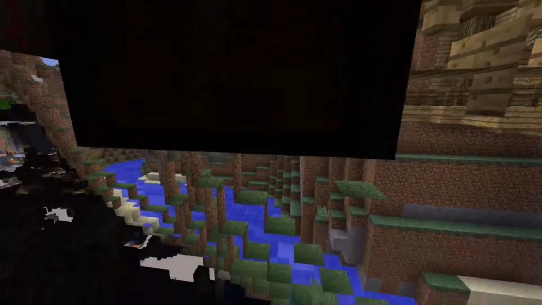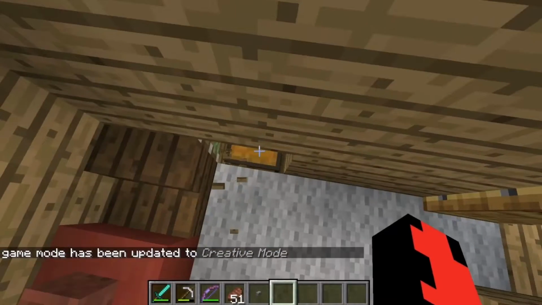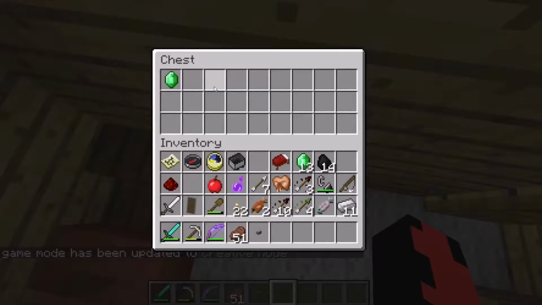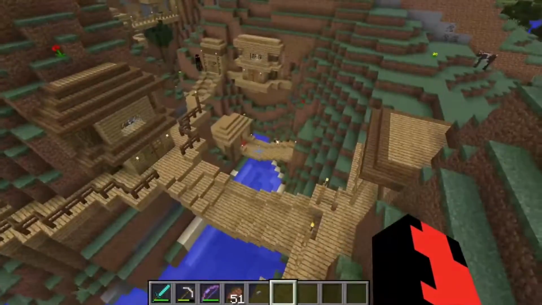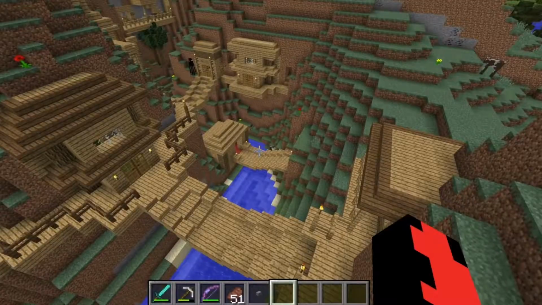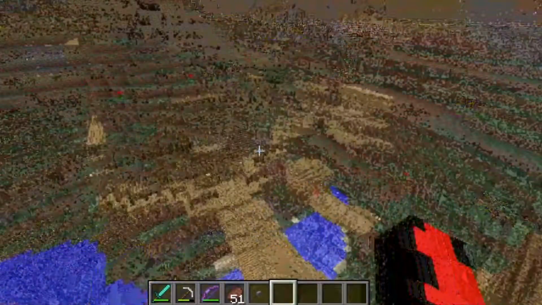Oh, I see. So again, back into creative mode, everyone. Yeah, I just want to check, because if there's like a book... Oh, there's an emerald. Okay, so as you can see, some of the chests are actually filled. I'm not really sure what to think of this place. What happened? Every time I click, it's making noises. I have no idea what's going on.